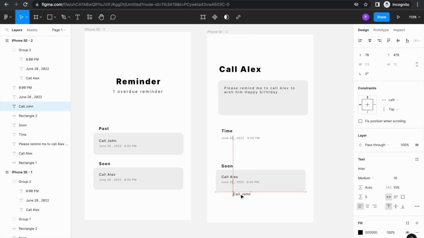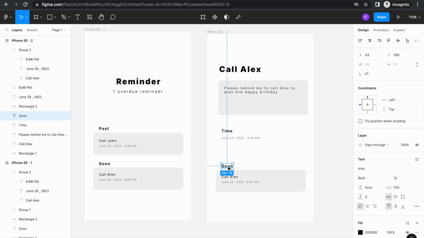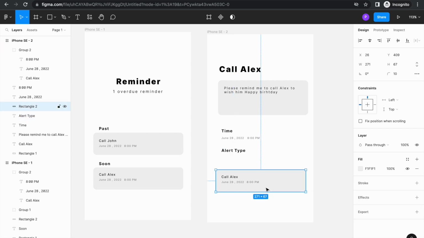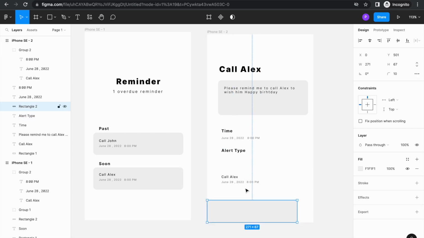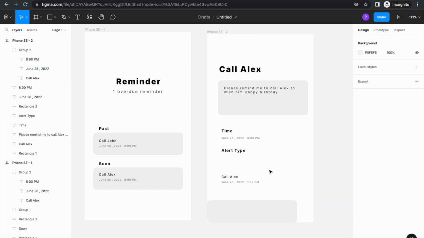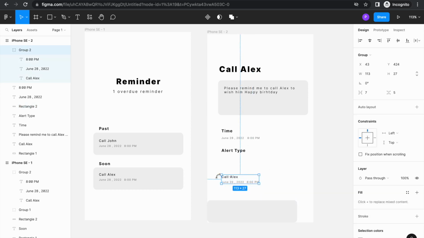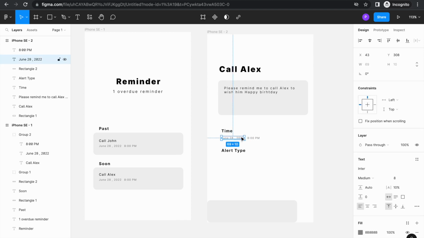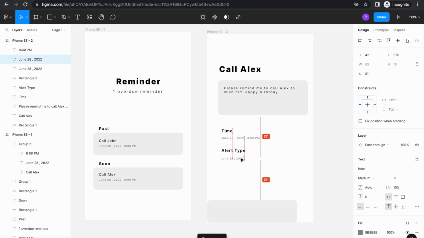Perfect. You can just delete it by the delete key, and then we have time. Alert type is also, let's just delete it. Copy and paste this. Alert type is ring once.